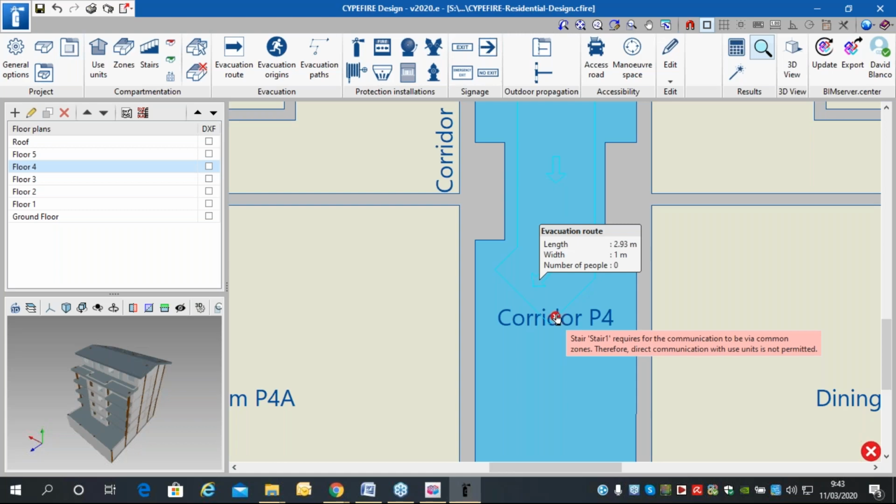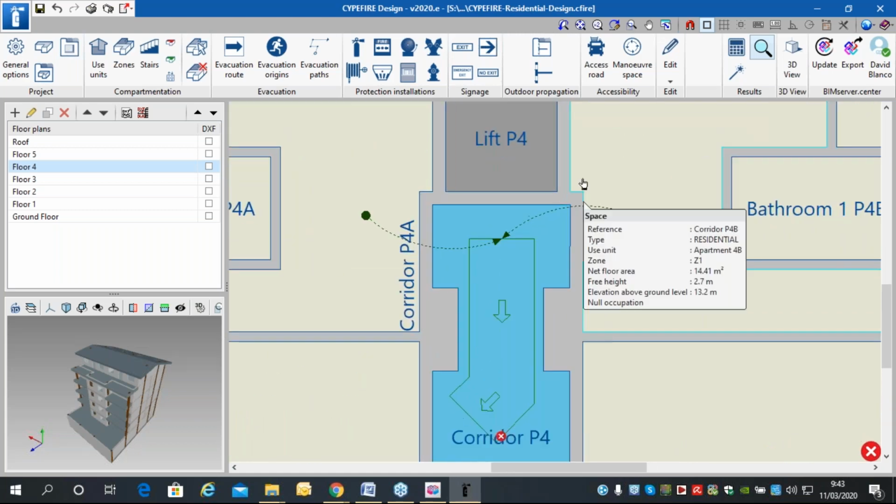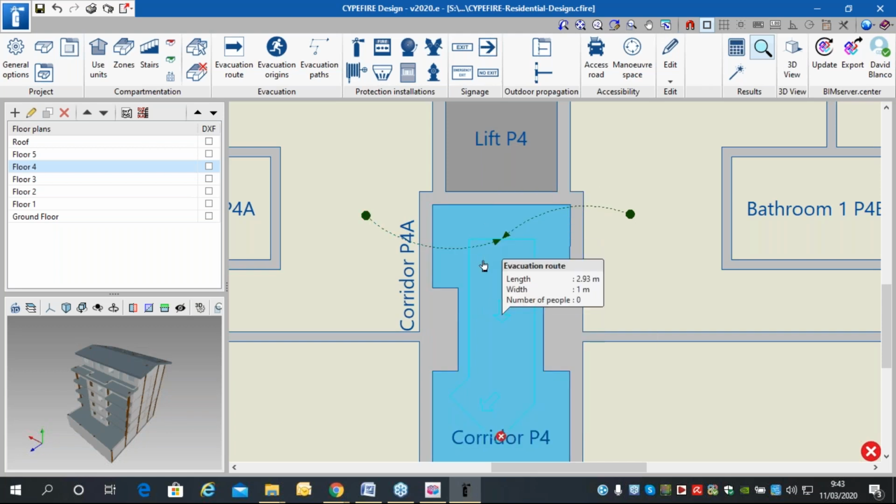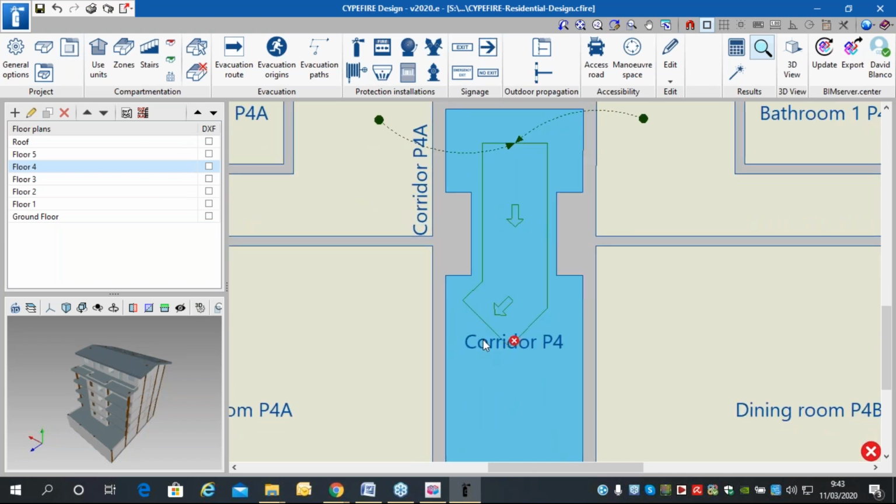So this is something I should redefine in the architectural design. For example, introduce here an intermediate space, a common zone, and afterwards through a door and an internal partition communicate with the staircase. This is something very typical from the different codes of different countries.